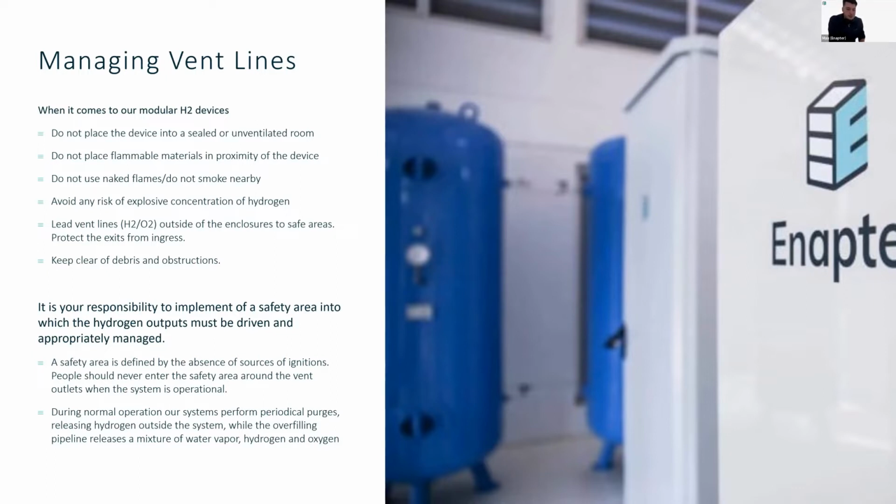It is your responsibility to implement safety areas around the vent outlets. We're going to get to what they look like in a second. But essentially, the system, while it's running, will release oxygen from the oxygen vent. There will be some percentage of hydrogen inside. And from the hydrogen vent line, there will be periodic purges or hydrogen releases outside the system, which can come out with a higher pressure.